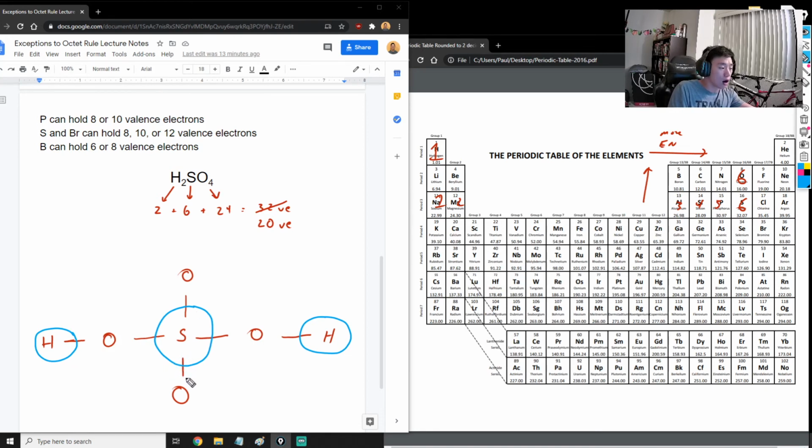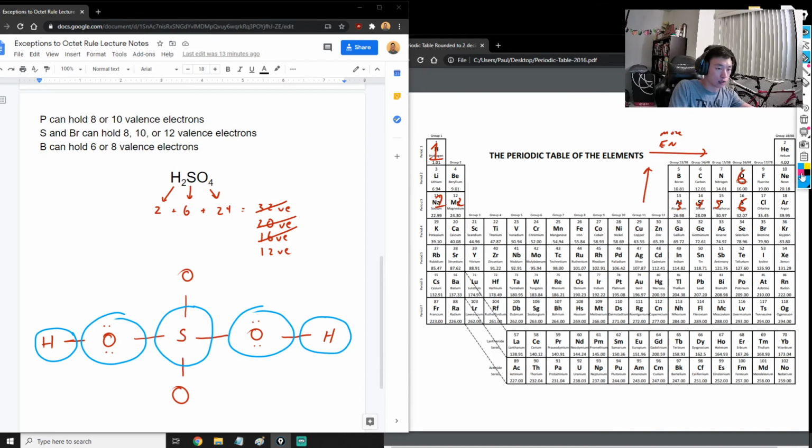Okay, that means the oxygens are unhappy, so we need to give them valence electrons until they get to 8. So I'm going to put 2 right here, 2, 4. Okay, so I used 4. That's going to get me to 16. I'm going to put 2, 4 here so that this oxygen also has 8. So that's going to give me 12. Okay, so let me circle these oxygens because these oxygens are happy. Okay, that means these oxygens are not happy.